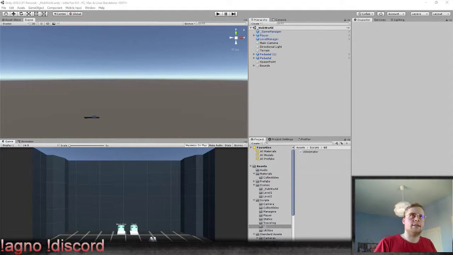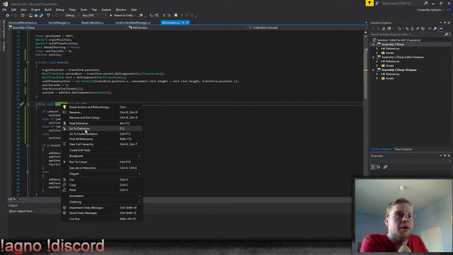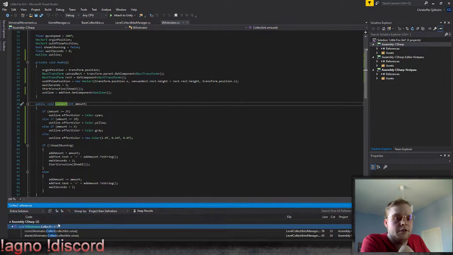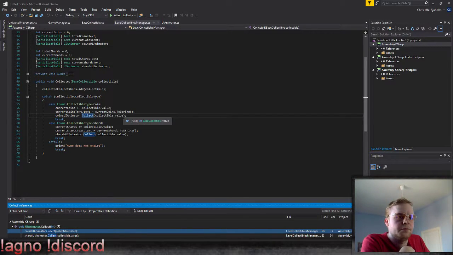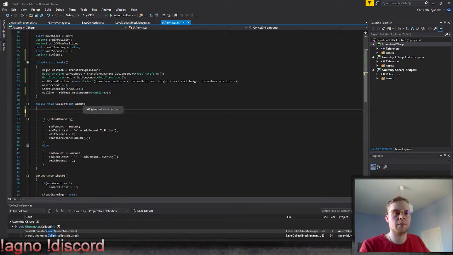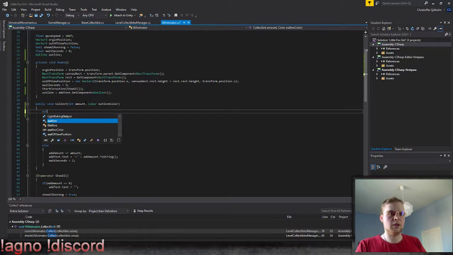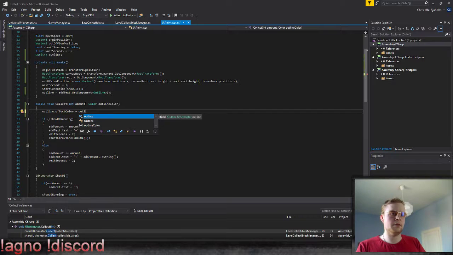The problem that I do not want is that it also puts those colors for shards. So I wonder if I can go to collect. No reference. Maybe, just maybe I can send in the value here instead. The color. So I'm gonna remove this. Add the color, outline color there. Maybe a base of color, black or something. Outline effect color is equal to outline color. So that's all we do there.